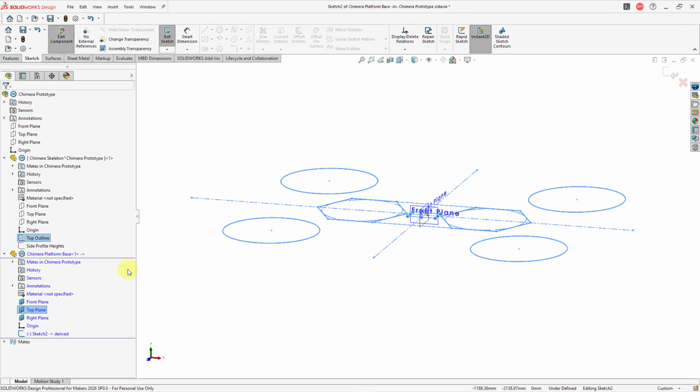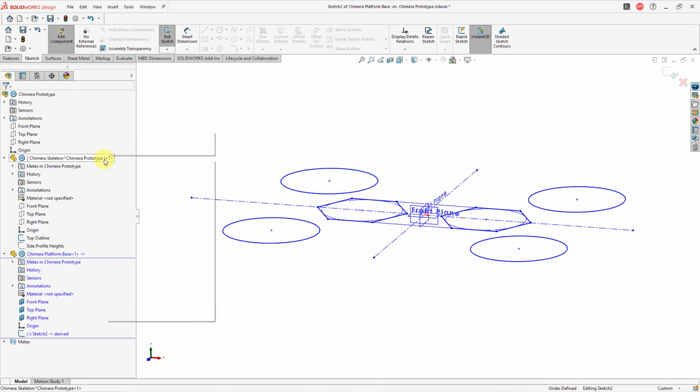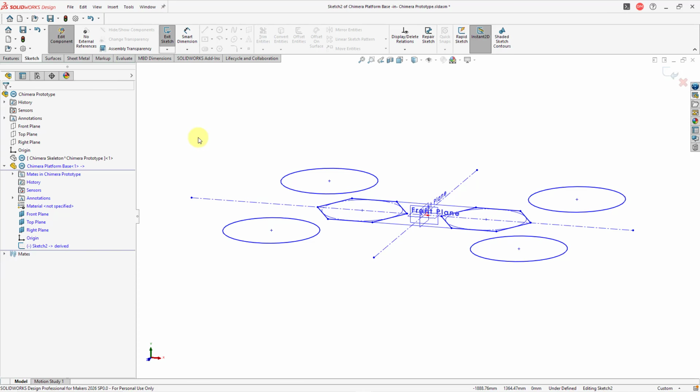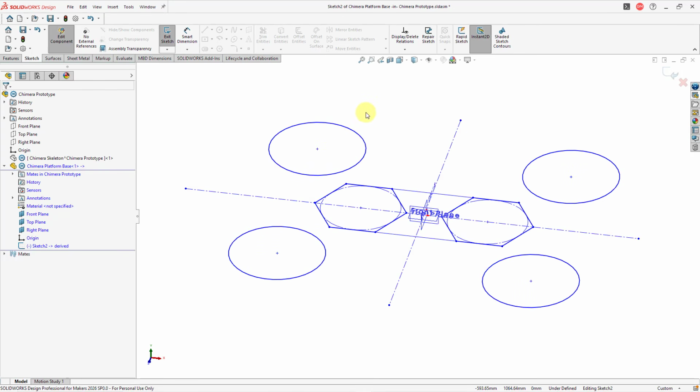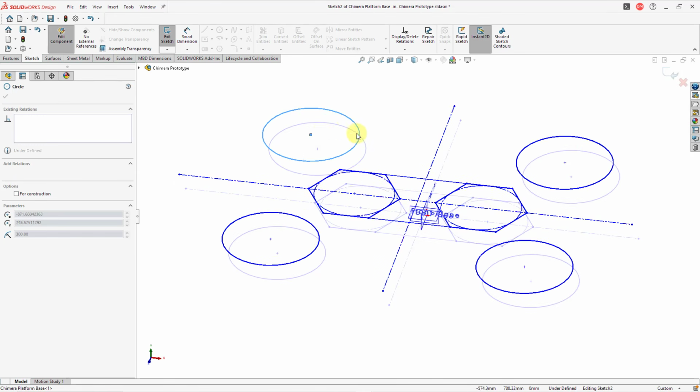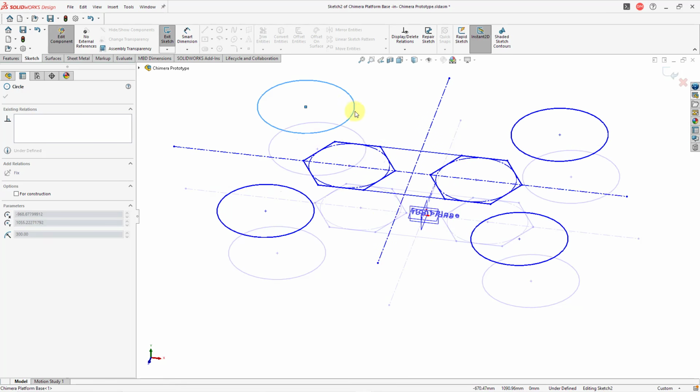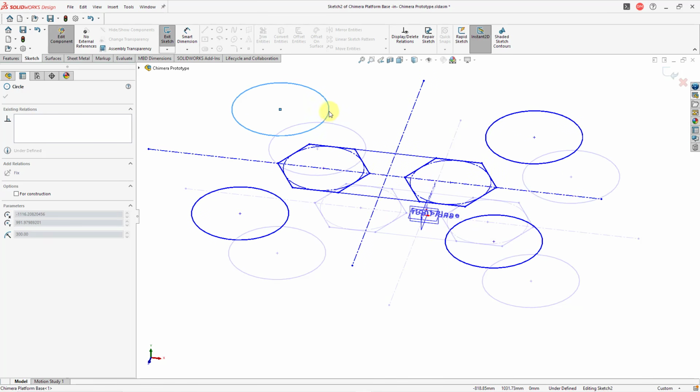And so now we have the derived sketch. We're also in sketch mode. We might have been in sketch mode before, but now we are definitely in it. And I'm going to deselect everything. We can see that we have Sketch to derived. There's also a minus sign in parentheses, which means it is under constrained. And so I want to make sure that I'm only seeing this sketch that was derived. So let me see, can I hide this? Let's see if we can hide the whole entire component. We did. And so the sketch was derived, it's brought in here in the sketch, and this is treated as one single entity. As a matter of fact, I can grab it and move it, and it is moving that whole entire derived sketch as one entity.